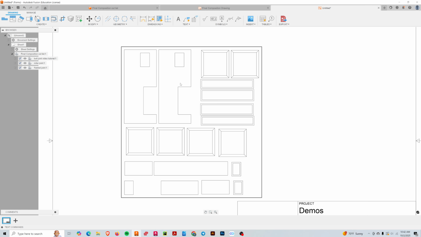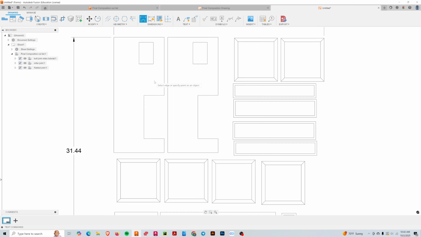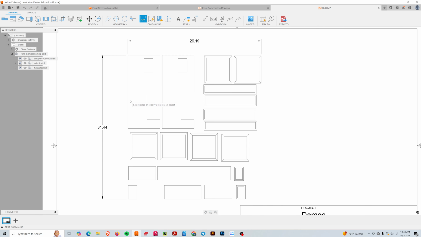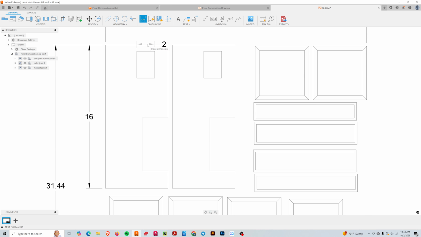Now we can start dimensioning to see how big of a sheet we need. So for this, you could cut a 3 by 3. You could buy 3 by 3 MDF sheet and have everything cut. If it helps as well, you can dimension out your parts. And these distances would probably be more clear and helpful.